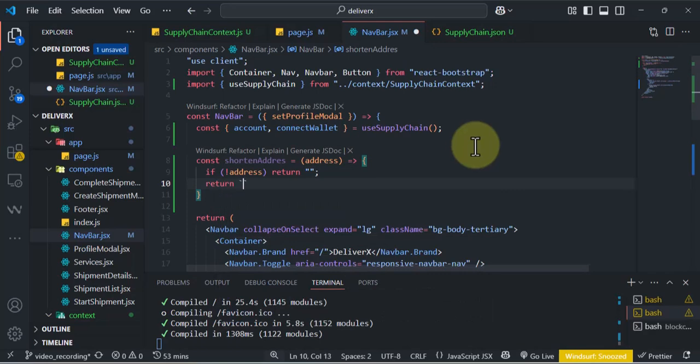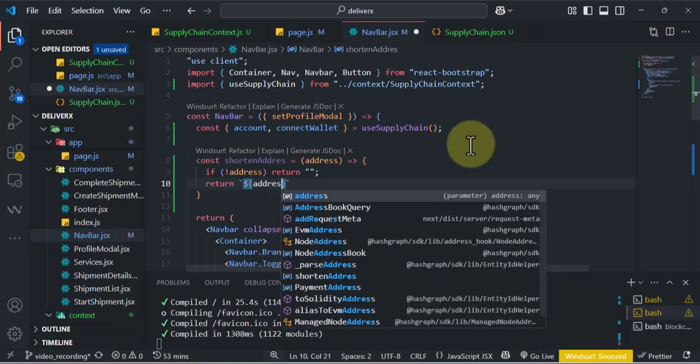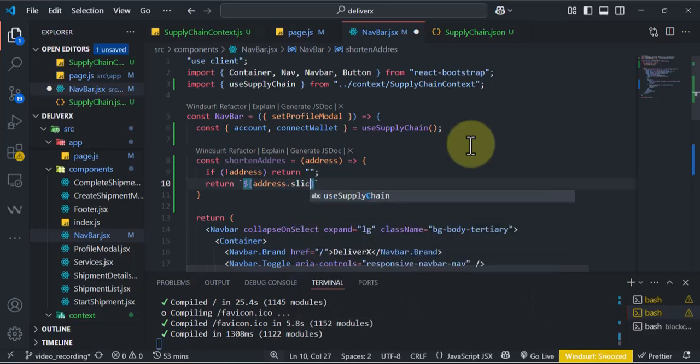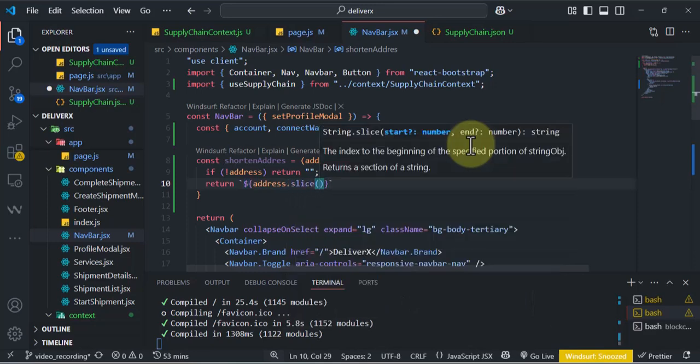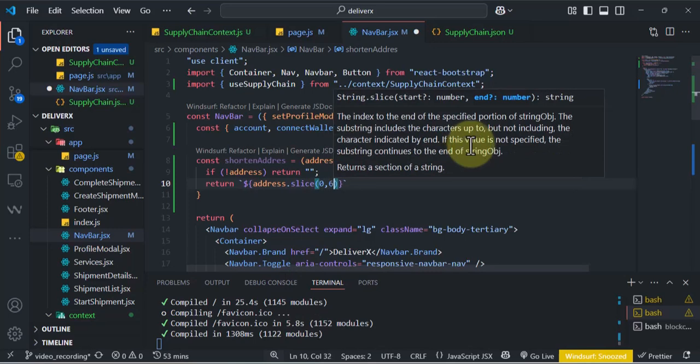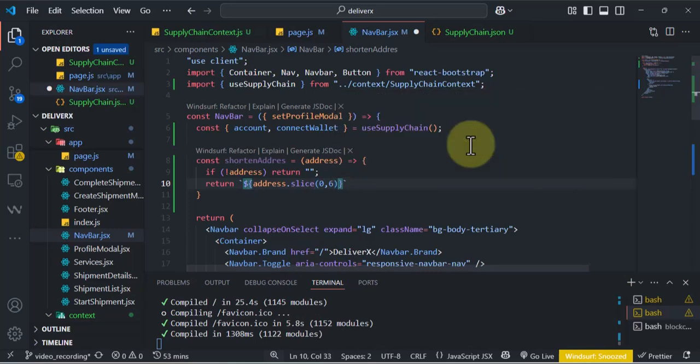this backtick. You will see it beside your one key on your keyboard. Then the JavaScript function address.slice. Get the first 5 characters. Then have a truncated value.